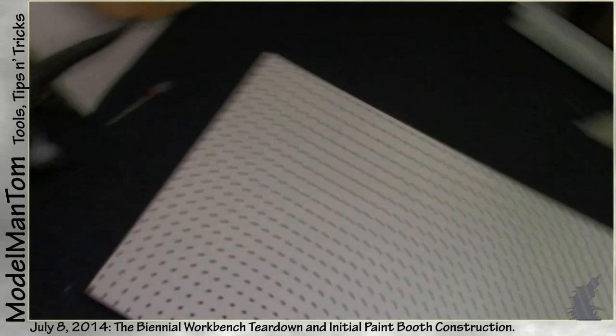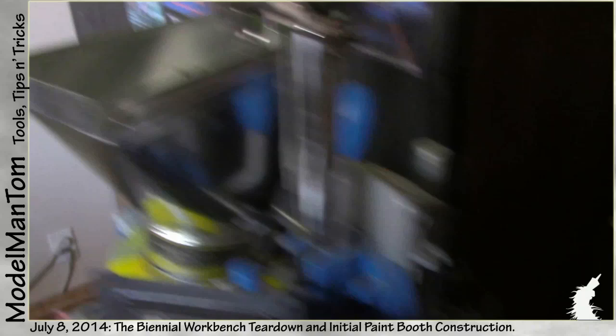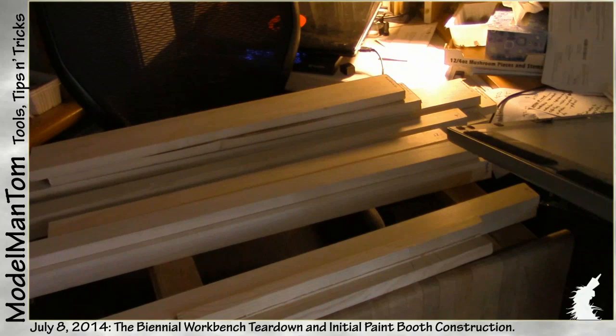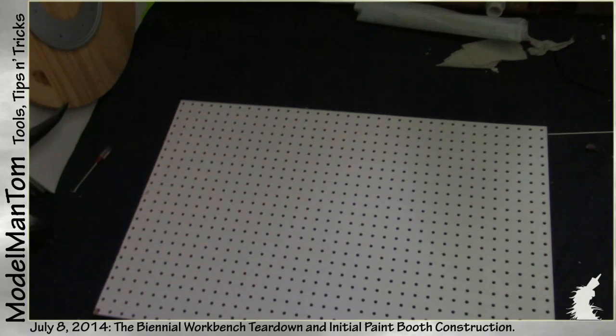I can move it out to the middle of the room if I need to. A day and a few dollars later — I've got the pegboard, which is really all I thought I was going to get. I thought I might also get this piece here, which I did. I also got the rest of the pegboard, and what the heck, I went and bought all the wood I need — at least for the paint booth as far as I know. I've got a couple full-length pieces of wood out there ready to be cut. So what I'm going to do now is start constructing all the walls around this.